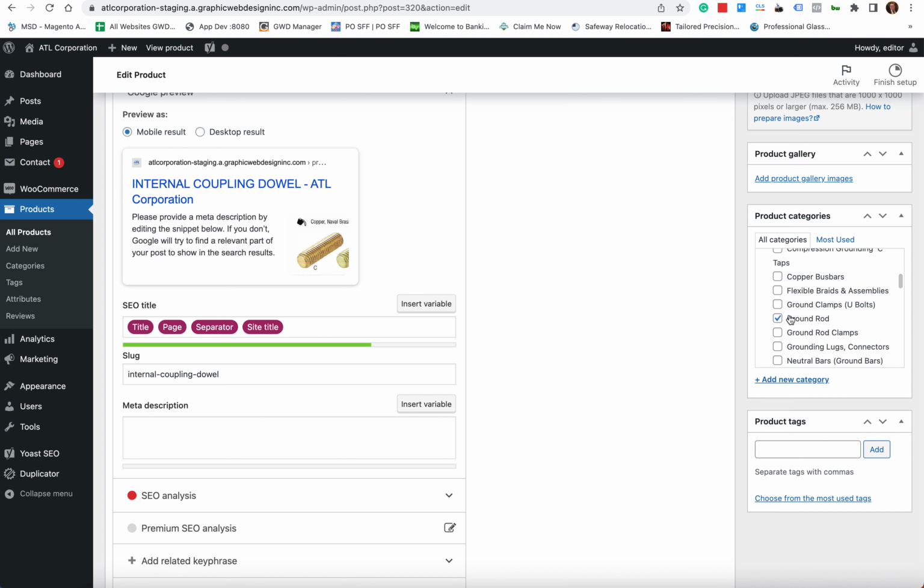So right now, this particular product is showing up under ground rod. So if that was incorrect, I did my best job to put all the products in the right categories, but I don't know everything that you know, obviously. So I might have some errors there. If you see a few that you just want me to change quickly so we can get the website live, just let me know and I'll do that. But you can also manage this on your own moving forward.